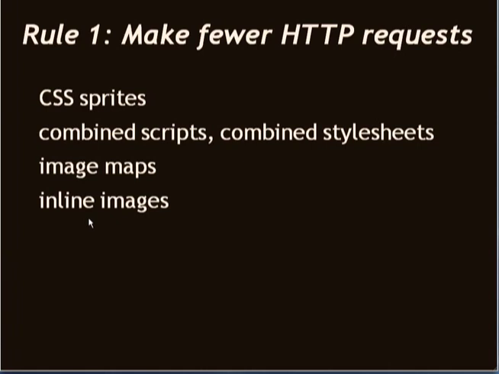Here are some examples. CSS sprites — I'll talk about those in the next slide. Combining scripts and stylesheets: if you have four separate scripts, there's HTTP overhead in doing four separate requests; just concatenate all those scripts together and do one HTTP request and they'll be faster. Image maps are kind of an old-school approach of taking multiple images and combining them into one. Inline images are very exciting — this is the data URL scheme where you can take the base64-encoded binary output of an image and embed it in the HTML document, so you can have images without any HTTP requests. This is now supported in IE8.